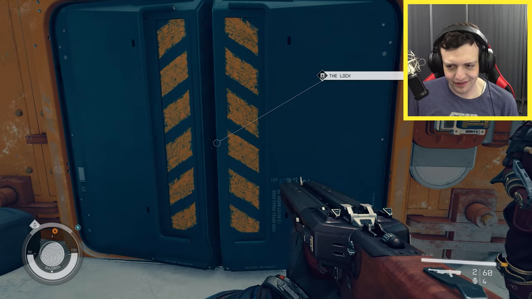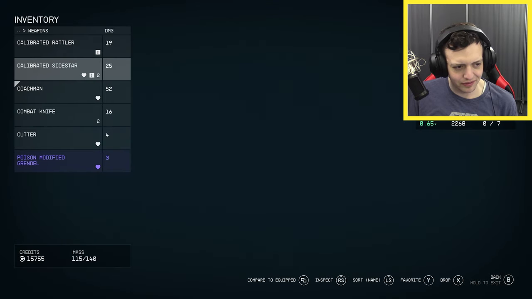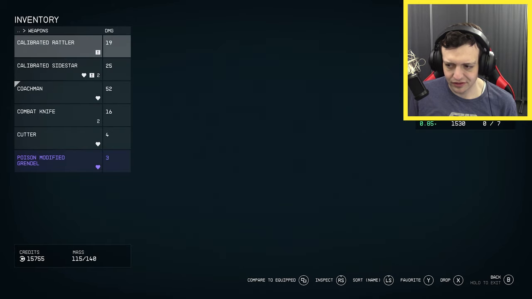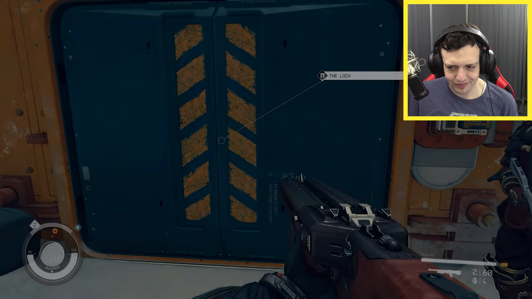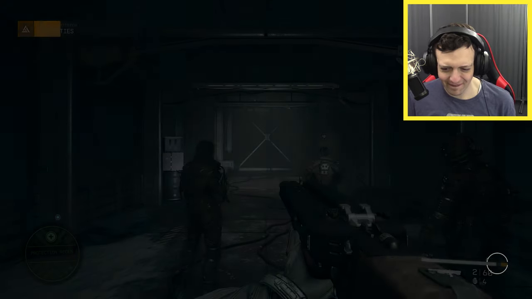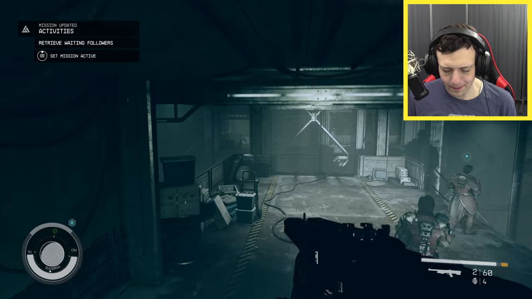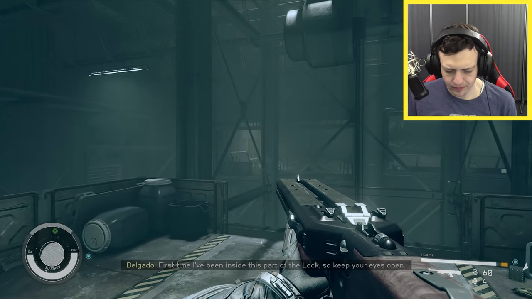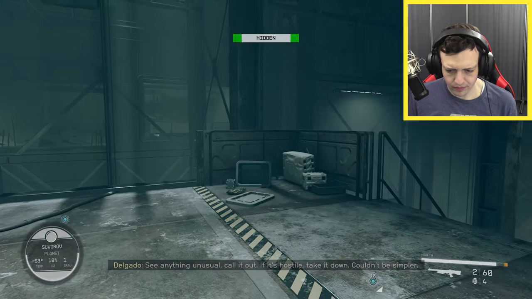All right. I should check real quick and see. As far as weapons go, are any of these new pistols really worth it? I mean, in a pinch, I'll use them. Alright, what's in the lock? Gonna be a Vault Tech Vault. First time I have been inside this part of the lock, so keep your eyes open. See anything unusual? If it's hostile, take it.